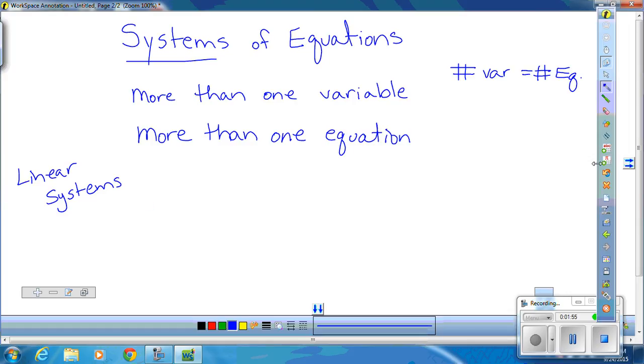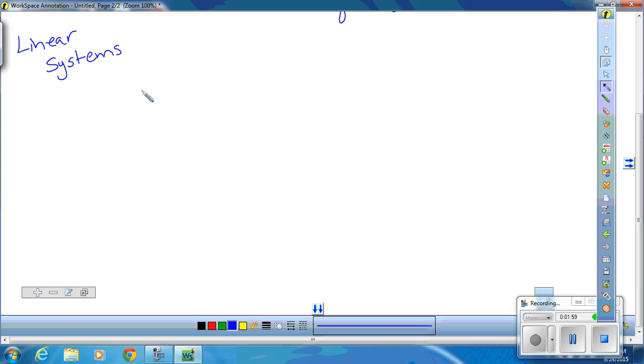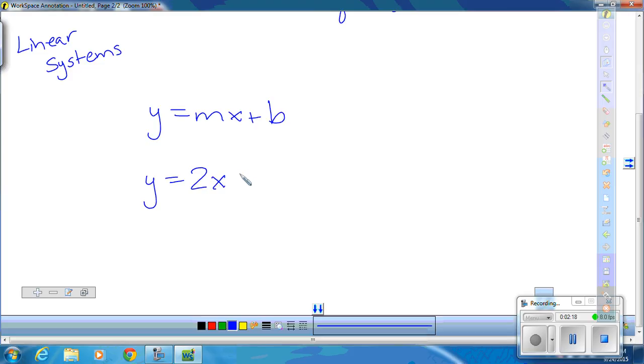When we are talking about a system of equations, what you need to remember, again, is that we're just talking about 2 variables in the same equation, and we're already used to dealing with that. We've been doing y equals mx plus b for a while now. So this is an equation, and it has more than one variable, specifically usually x and y. So y equals 2x plus 7, or y equals 1/3 x minus 8. You know, we've been dealing with these linear equations.